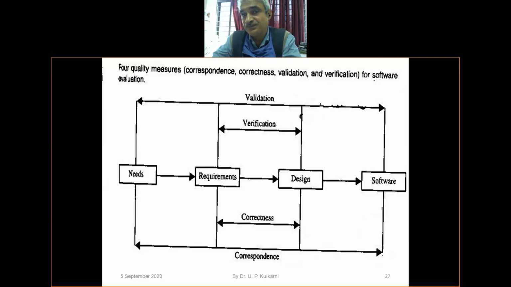And when a product is ready, you look into whether it fulfills all the needs of the customer. That is validation. And please look into that: the customer may not be happy because your requirements are not properly captured, or needs are not captured properly in the form of requirements. This mismatch is going to be there all the time, and you cannot blame customers. Not understanding the needs of the customer will make the system collapse.